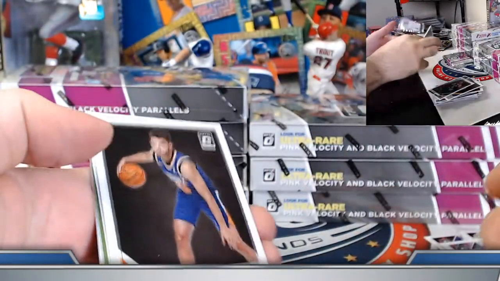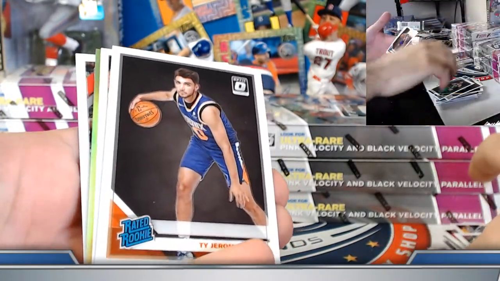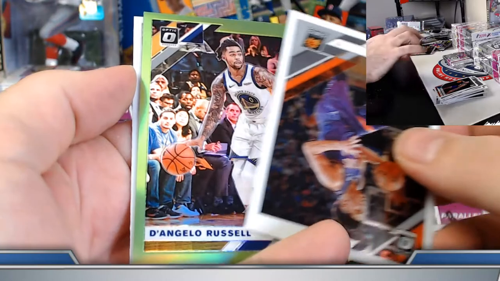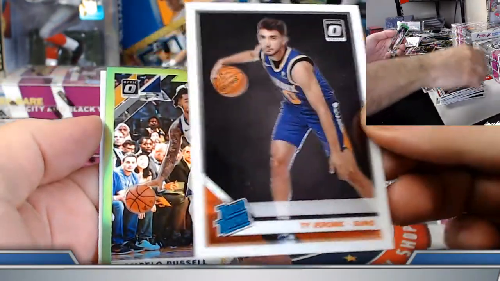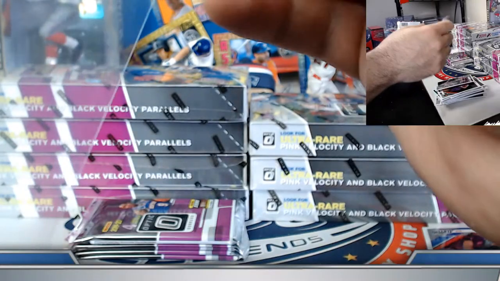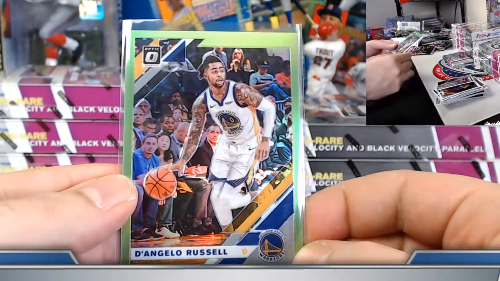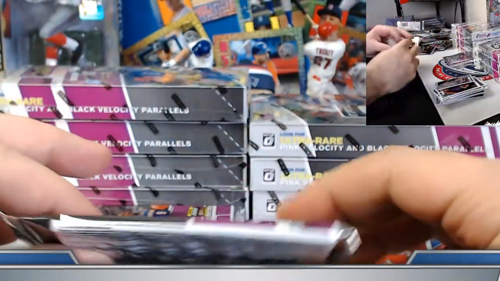Looking for our autograph in this box still here. We got the Jarrett Culver, green, rated rookie to 5 for the auto in the last box. Lime green to 149. D'Angelo Russell, he's got a few parallels now as well. Jerome Bass. 86 out of 149.